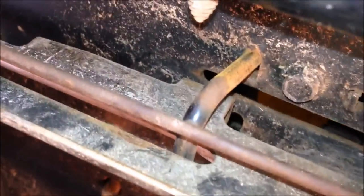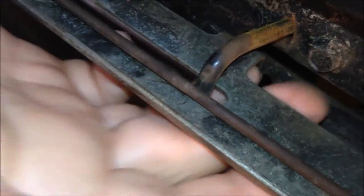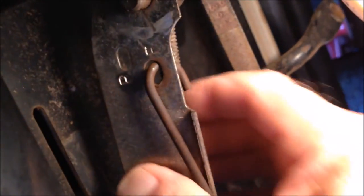It looks like this piece has to be hooked in to this groove. What I'm going to do is take that cotter pin — it's at the top of the frame — and remove that plate and try to wiggle it into that slot. The cotter pin right here. Took this plate and got it to slide into this groove.